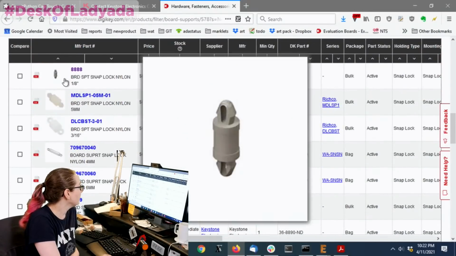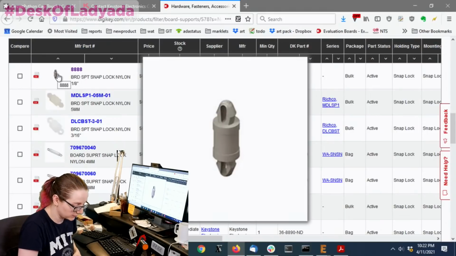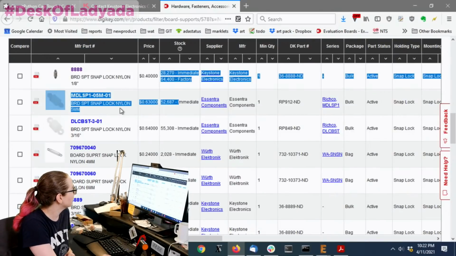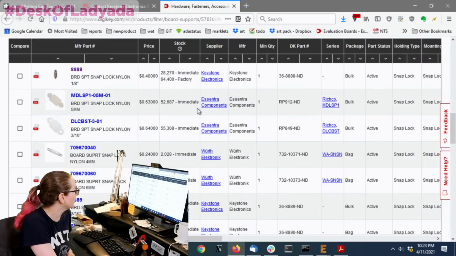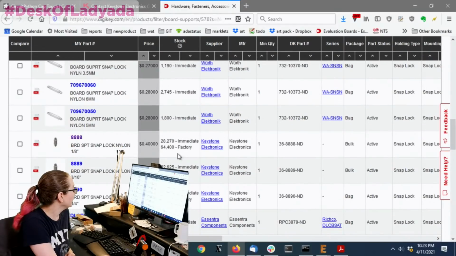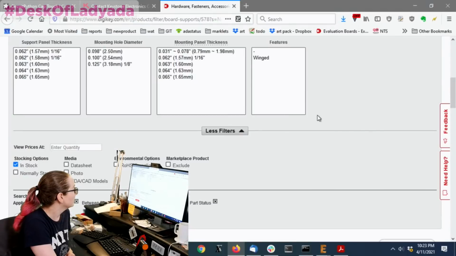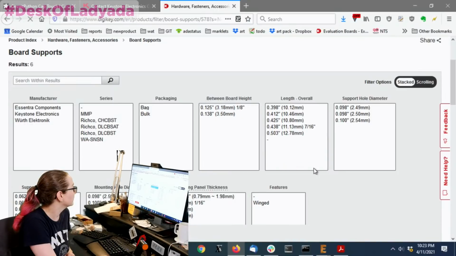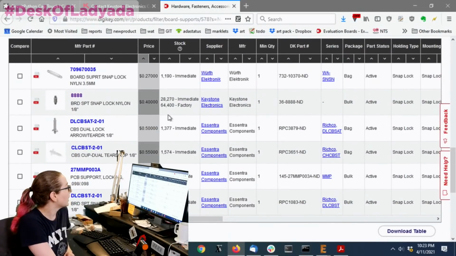And then it's mostly a matter of looking at all the ones. So this one is kind of the closest to what I've got here. And what I like about all of these is that there's tons in stock. So it looks like Essentra makes some, and Keystone makes some, which is cool. And they're not too expensive. Worth makes them as well. But I like that this one, Keystone, I've heard of them, looks like they have a lot of options. They have one in the 1/8 inch. So let's look for 1/8 inch, or maybe a little bit more, 3.5 millimeters. Yeah, there are not a lot of options for this. So of all of these, the Keystone has a low price and has the most in stock.